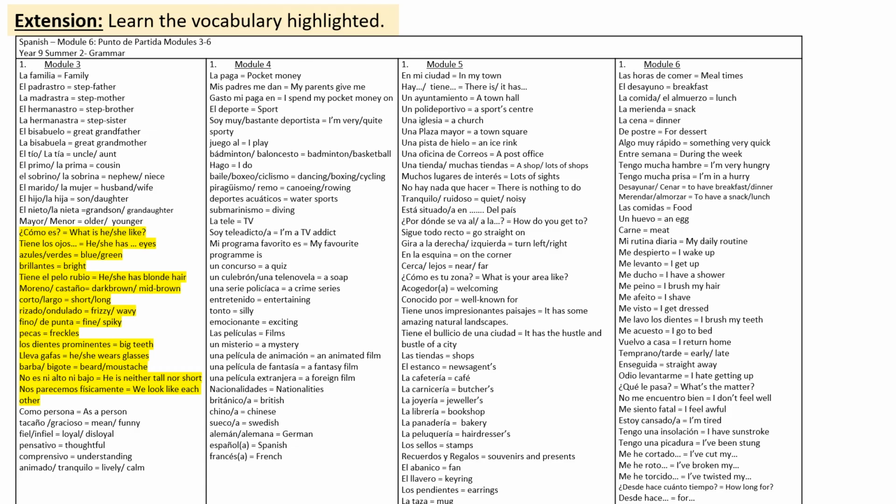If you've got some extra time or would like to do a little bit more Spanish, what I've got here is highlighted some vocabulary from your knowledge organiser, and you've got some really nice expressions here. For example, nos parecemos físicamente, the last one. We look like each other. What a really nice complex expression for you to learn, for example.